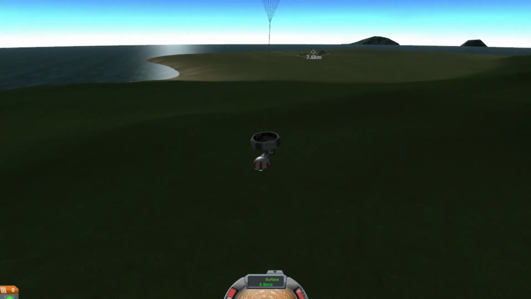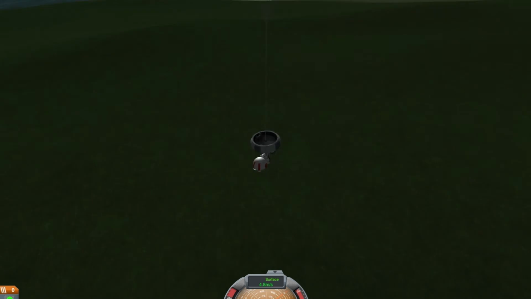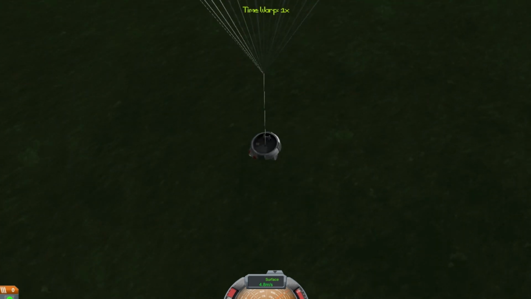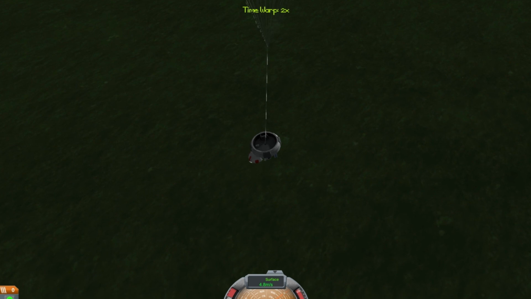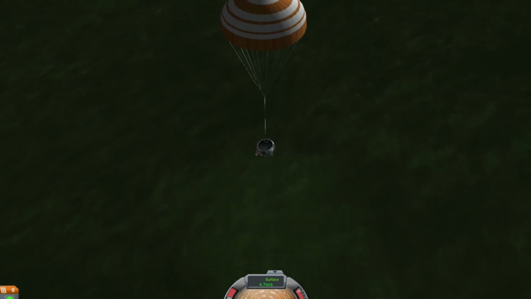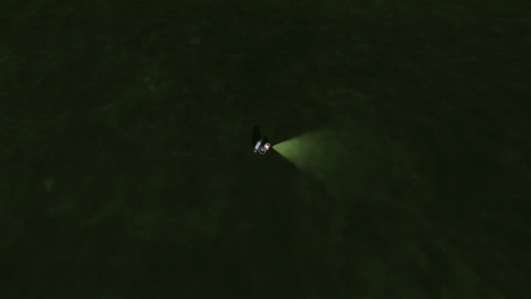Right, 500 meters now. This is a slightly hilly area, so I'll probably wait until about 200 meters and then come out of physics warp. Okay, maybe before then. We're going to hit soon, I feel like. Lights haven't come on his chute. There we go. Is the lights hitting the ground yet? I can't tell the distances from here. It's really sort of weird. There's no sense of scale. Here we go. Bam.